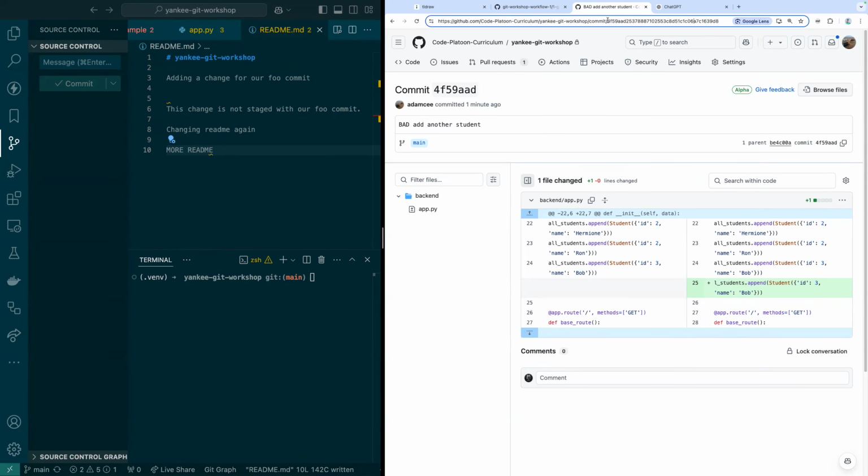Let's see what this does. Note that Git has added a message for me automatically: Revert, the commit message name, and the commit hash. I'm just going to add this to the message. Great. Let's see what this did.